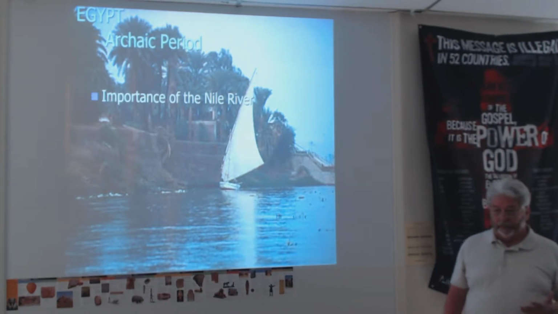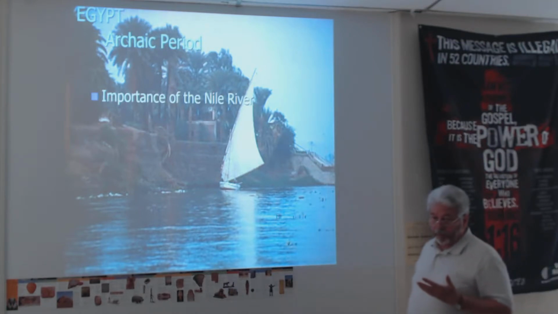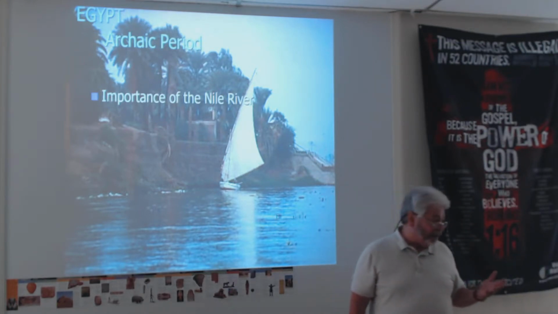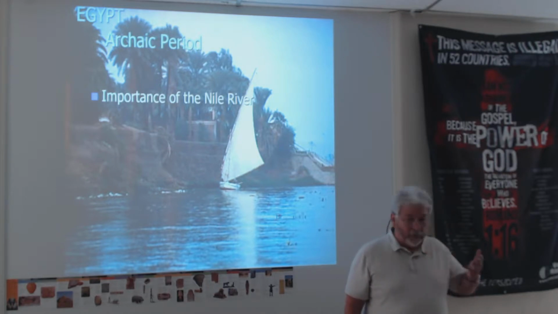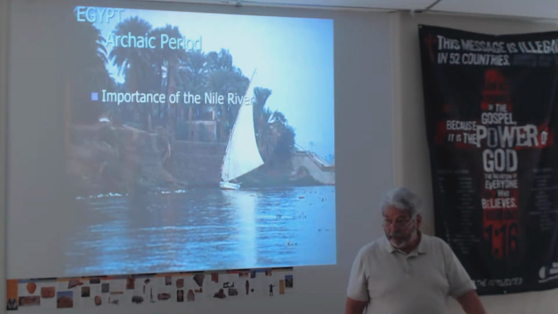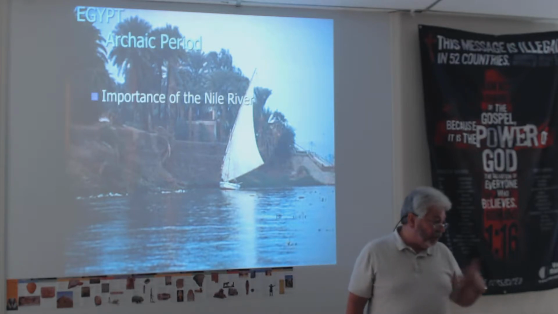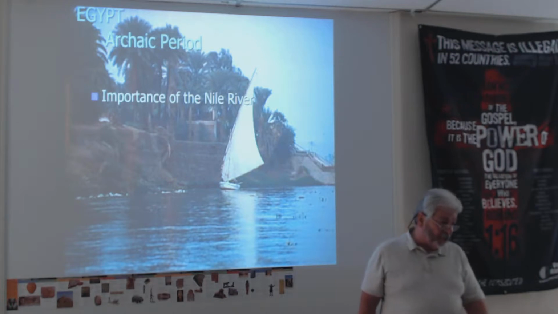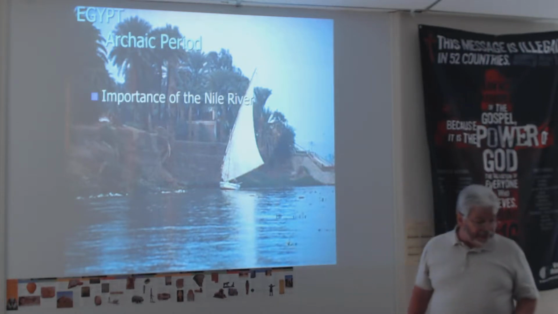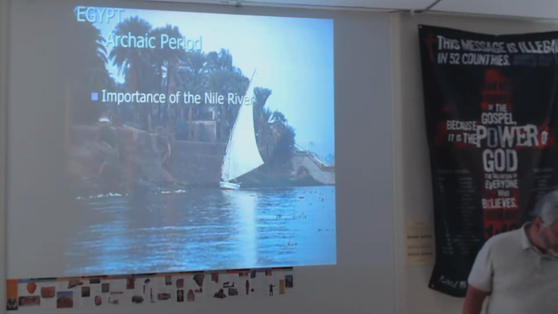Why did they settle in Egypt? Well, what is it that draws people to any area to live? Before modern times, it's the presence of what? Water. You got to have water to live, right? Not only to drink, but also to grow crops. And so the Nile River is what drew people there to live in Egypt. So the Nile River is very important.